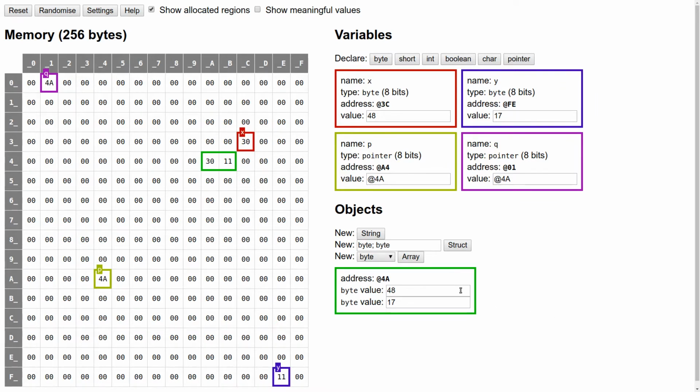And then when we set q.x, if I say q.x equals 15, what happens is we read the address from q, we go to this address 4a, we set the x-coordinate to be 15, so 4a is this object here, and that's written the 15 to this memory location. 0f is hexadecimal for 15.